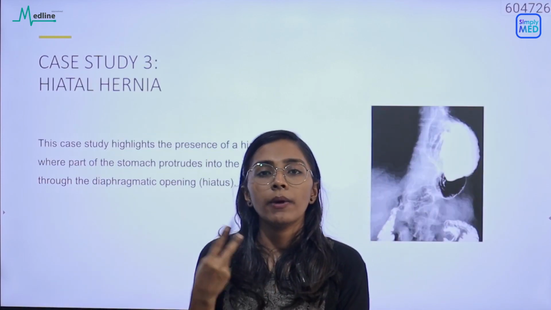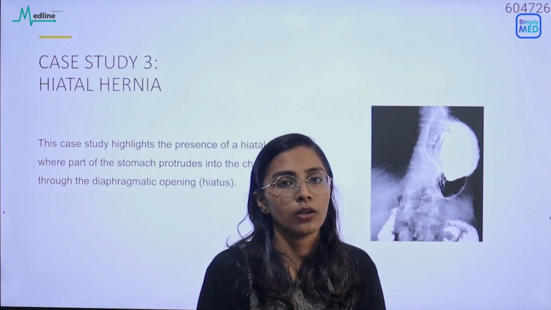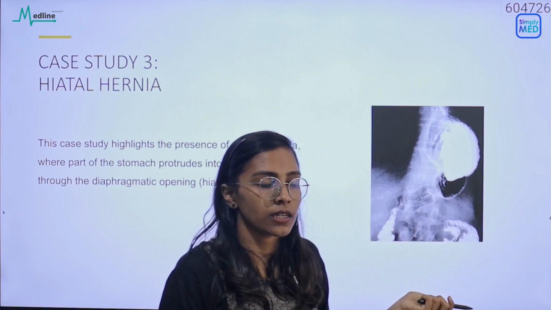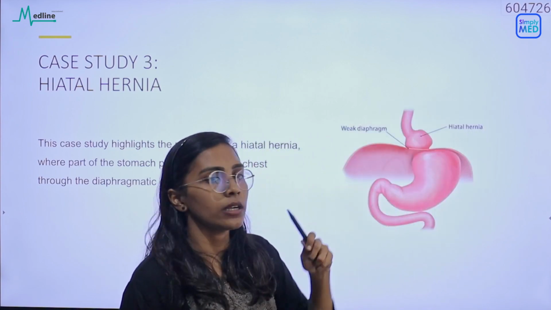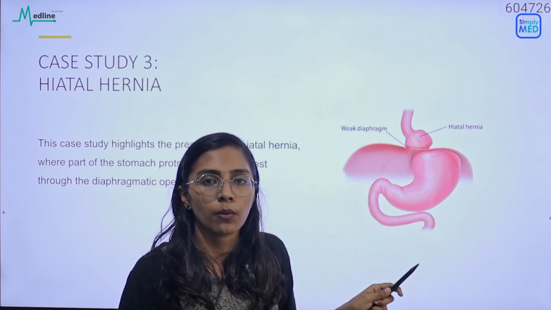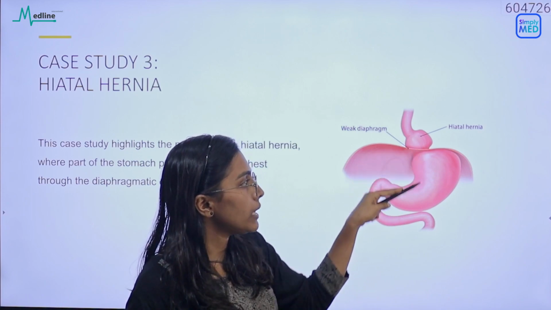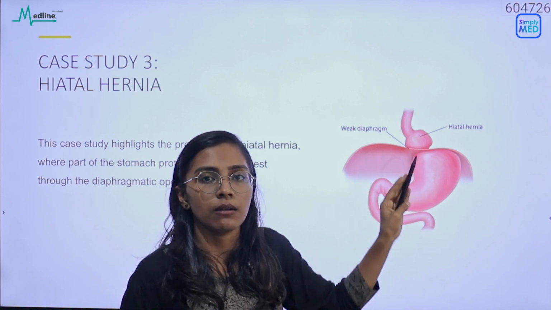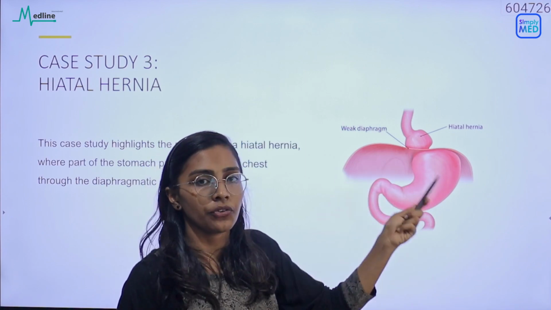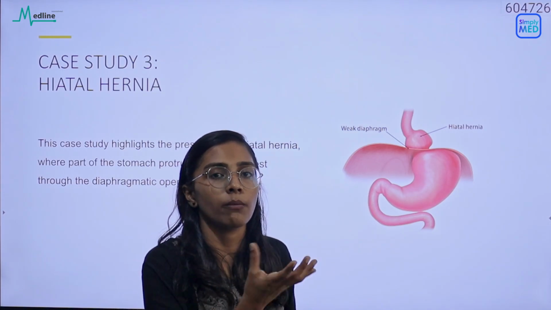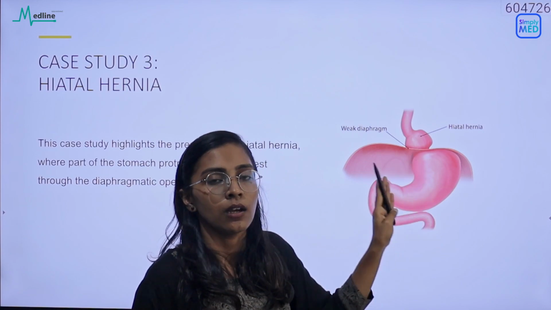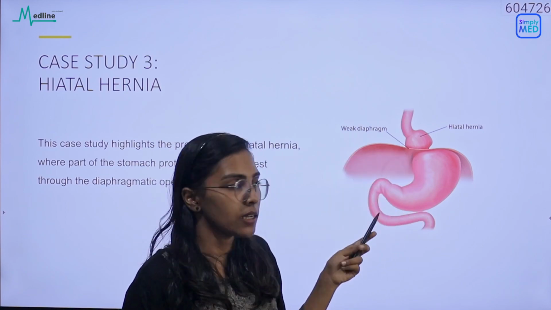Another common example is hiatal hernia. Before I show you a barium picture of hiatal hernia, let's get an idea about what hiatal hernia is. This is the diaphragm, and usually where is the stomach present? The stomach is present beneath the diaphragm, right? On the left side below the diaphragm. But in case of hiatal hernia, through the esophageal hiatus, some contents of the stomach have gone upside, that is above the diaphragm. This is the clinical pathology of the hiatal hernia.